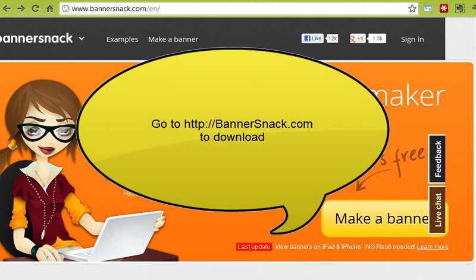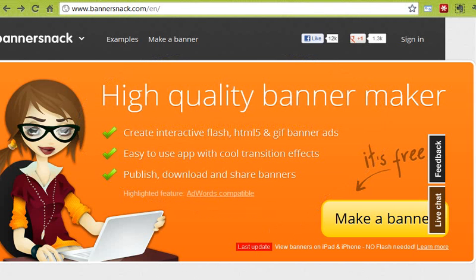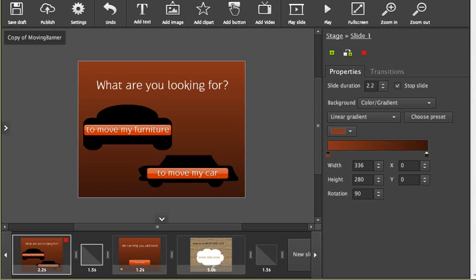BannerSnack is a free solution that allows you to create really nicely animated slides and animated banners. You can take those banners and export them into a SWF and import those SWF into our system. Keep in mind, BannerSnack is a free solution. However, anytime you want to produce a final SWF, you will need to pay for that. And BannerSnack, much like Flypaper, allows you to create a presentation and export that presentation into a SWF file.